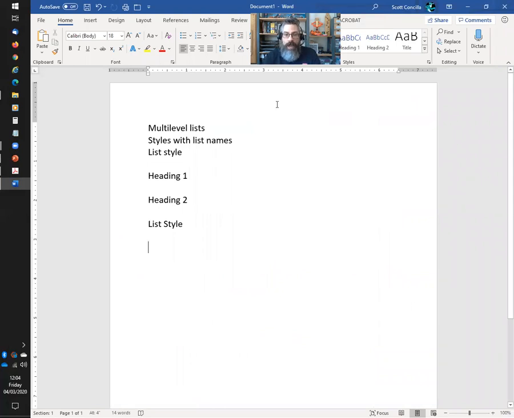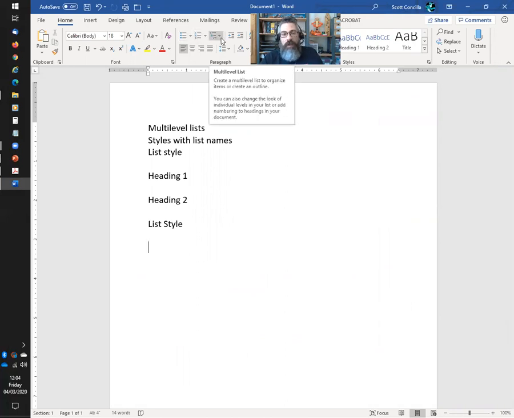And let's create a set of bullets that we can use in our document. I want to create a list style for the bullets, and then I'm going to format it and associate it with built-in styles. So here we go. As I mentioned, avoid these first 2 buttons like the plague. Pick your plague, I don't care. Avoid those and go to the 3rd button here, okay?